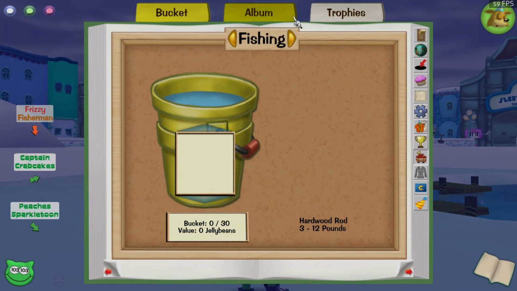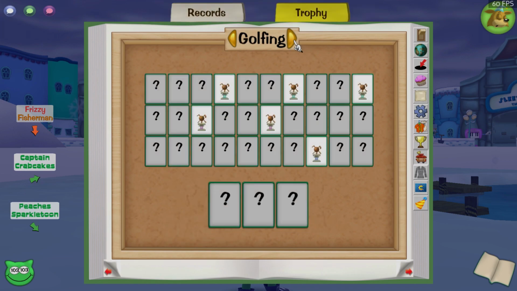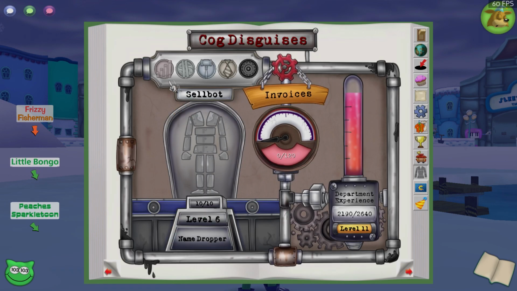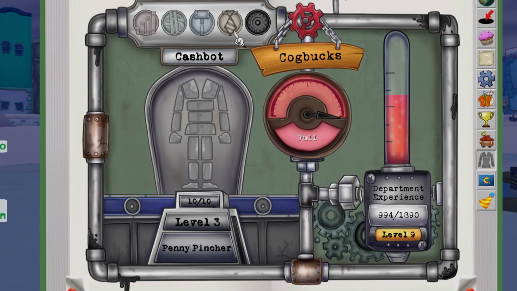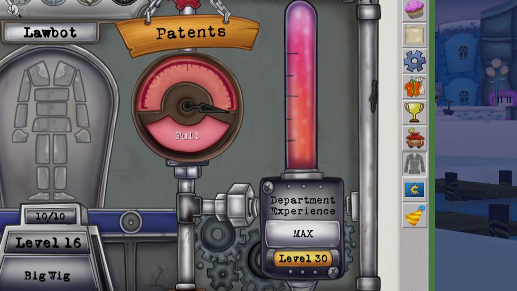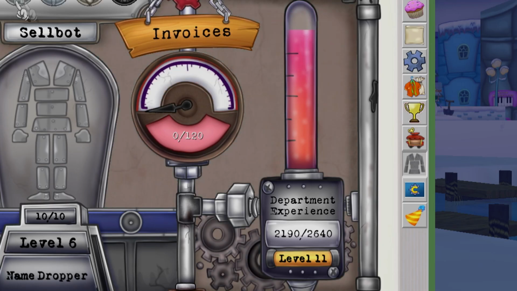They organized pretty much all of the side stuff, like racing, fishing, trolley, XP, and all the trophies and stuff. They even changed the suit page. I like this newer looking status area for it. I like how the bar moves with the amount of stuff you need to progress with your new suit. And also over here you have the levels being displayed in the book, which was pretty neat.